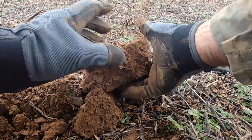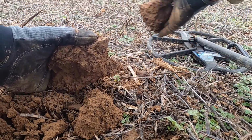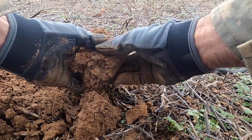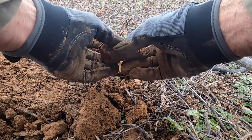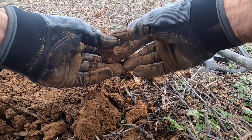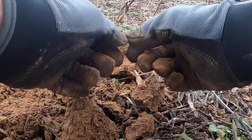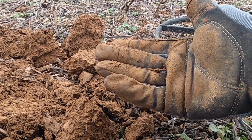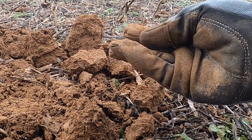Okay, what I'll do is just take the clump, go over the loop, break it in half, go over the loop. You know it's not in there because it didn't sound off. Not in there, it didn't sound off. Just keep doing that and make it smaller and smaller, and try not to drop any of the dirt, which I already did. There it is. Okay, so that's just a little piece of iron. All right, that kind of sounded like it gave me half of a squeak, so I thought it might be good. That's why I left it in the clump, but that's just a little tiny piece of wire.